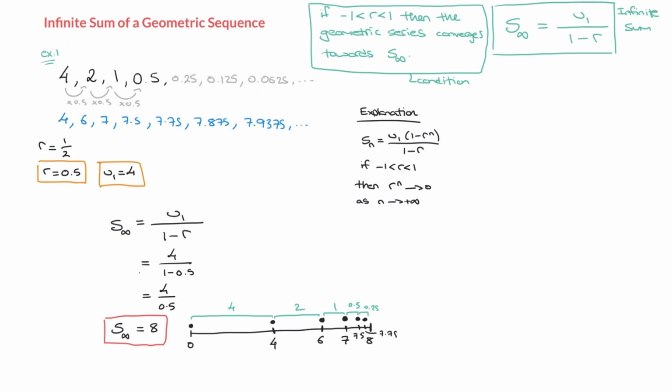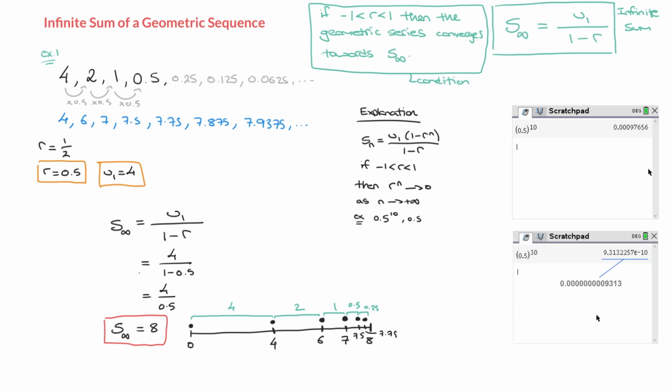Now what this is actually saying is that for large enough values of n, this r to the power of n becomes negligible. And to convince yourself of that, you can go ahead and use your calculator and calculate 0.5 raised to the power of 10, or even 0.5 raised to the power of 30. And of course you could go further, 0.5 raised to the power of 1,000. And you'll quickly see that the result you get gets very close to 0. Indeed, for these you'll get 0.0000 something. And the higher you make the power, in other words, the more terms of the sequence you add together, the closer this term gets to 0.